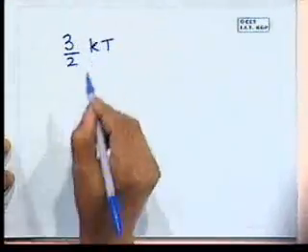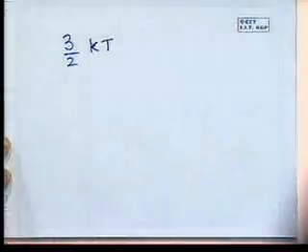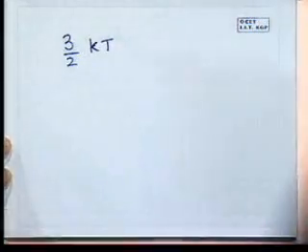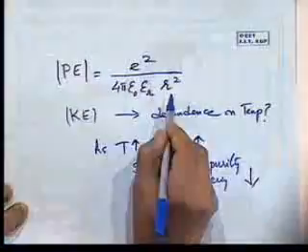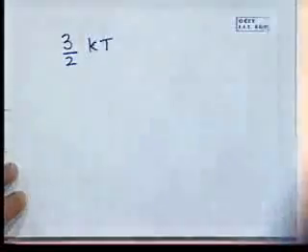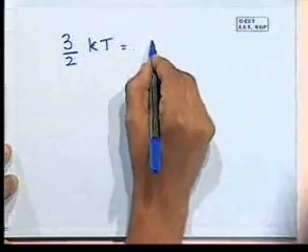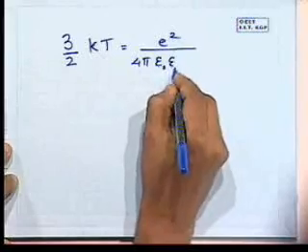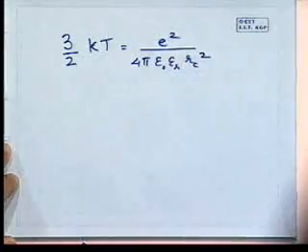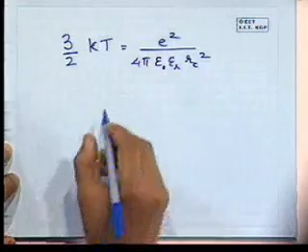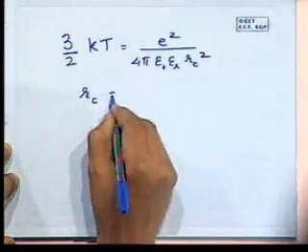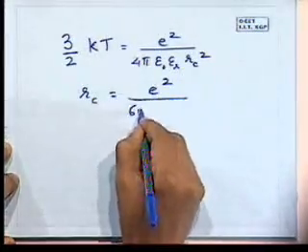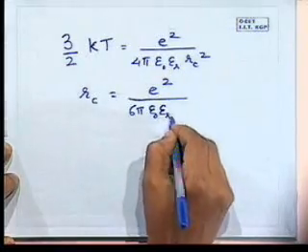And we can say that for a given temperature, the kinetic energy will be given to us by 3/2 kT. We saw that earlier. There will be some critical radius for this equation that we have here, which we can write RC, where these two terms are equal. So we can equate 3/2 kT is equal to e squared by 4 pi epsilon naught epsilon r RC squared. And from that we can solve for RC is equal to e squared by 6 pi epsilon naught epsilon r kT.